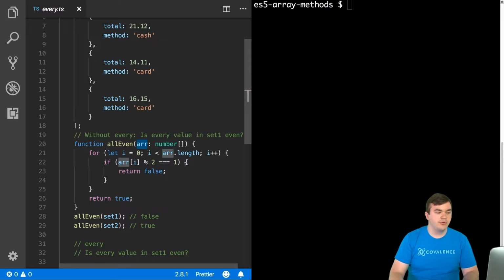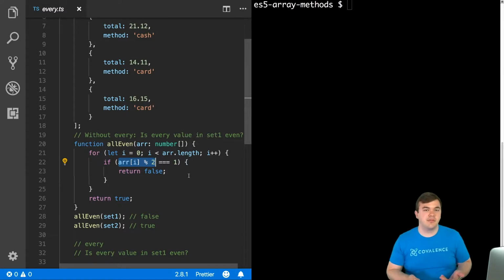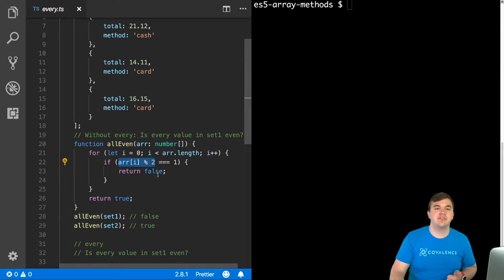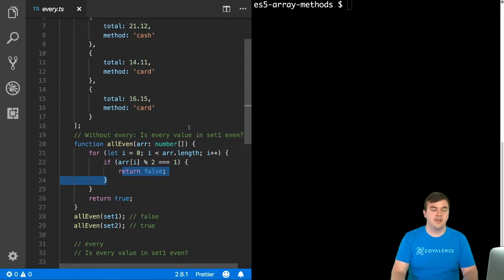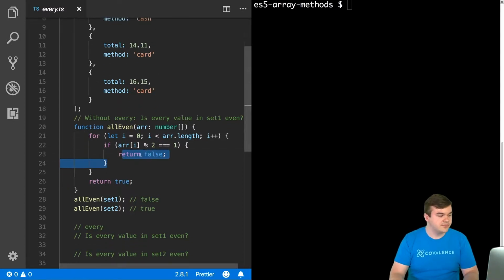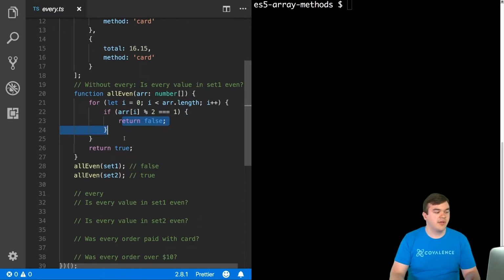So there's a for loop, we're looping through the array, and for every item in the array, we're checking to see, in this case, because we're checking to see if they're all even, if we encounter one that's odd, and then we return false. Because the question is, is every element in this array even? So as soon as we encounter something that contradicts that, we're going to return false. We don't have to keep looping. Otherwise, we're going to make it safely through this array, and finally we return true, because it must be true that they're all even if we never encountered this false that made us return prematurely from the function. So that's how we would do this beforehand.